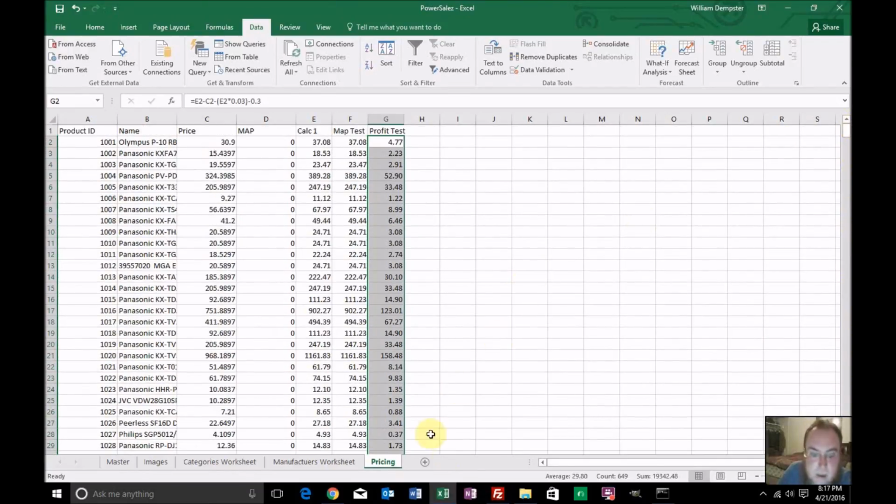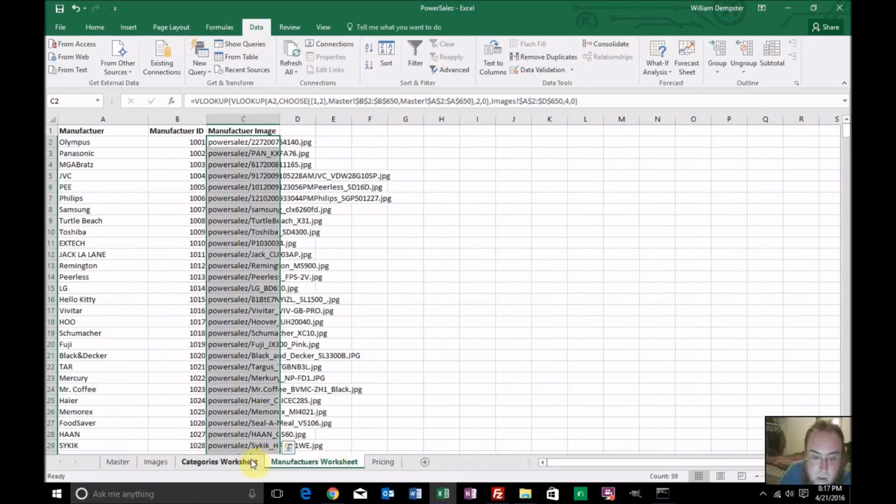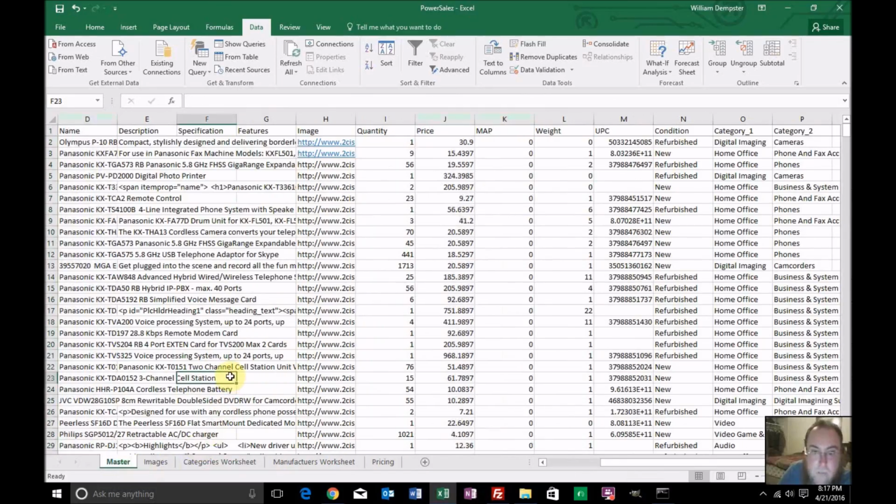Okay, so that's how you set up your worksheets for your store. The next thing I'm going to show you is how to populate the tables for the database to put in the store. And be sure to watch the video on how to install Zencart and how to install a theme. And then you'll watch this video, and then you'll watch the continuation of this video, how to populate the tables and put them into the database, and then you'll have your store.